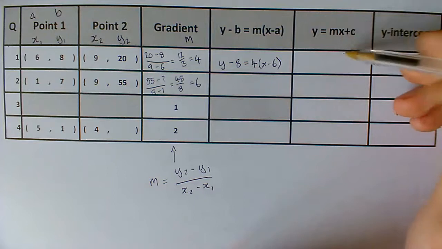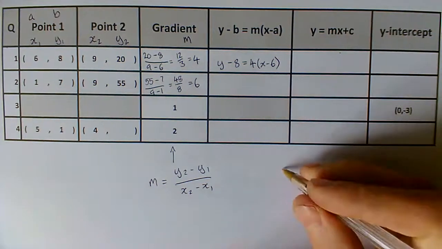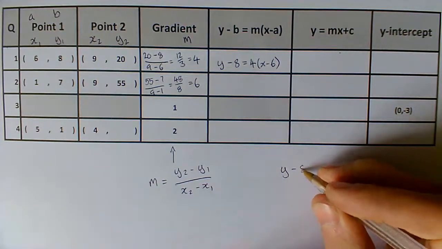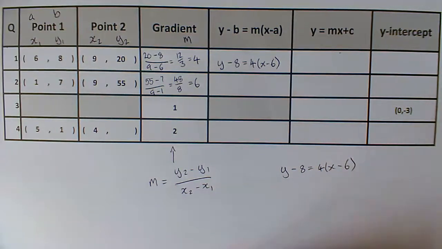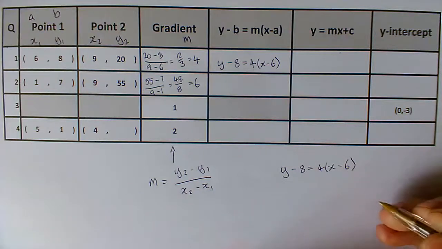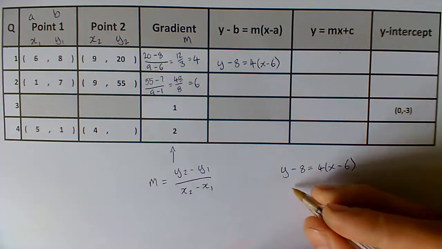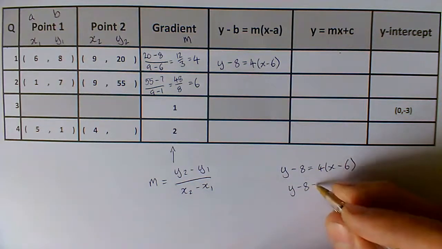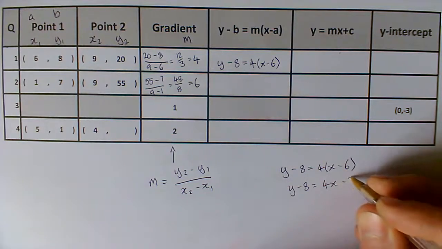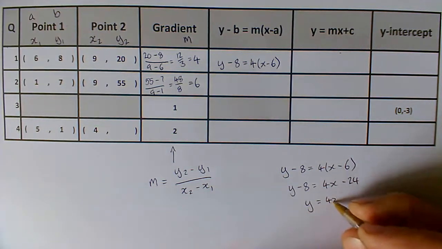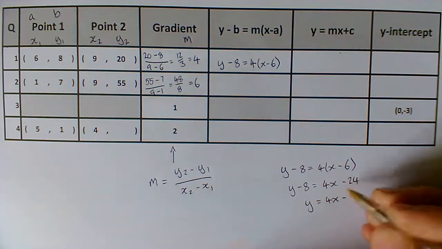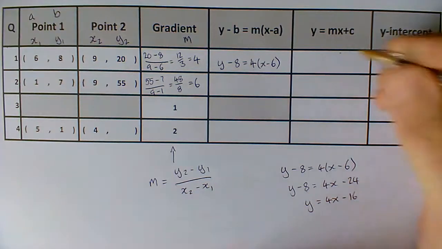This column is where we've reorganized. Now, I definitely recommend laying this out separately from all your other workings. So, here we go, y minus 8 equals 4 lots of x minus 6. Well, let's expand. So, that's 4x minus 24. Add 8 to both sides. We get y equals 4x. Now, minus 24 plus 8 is minus 16.